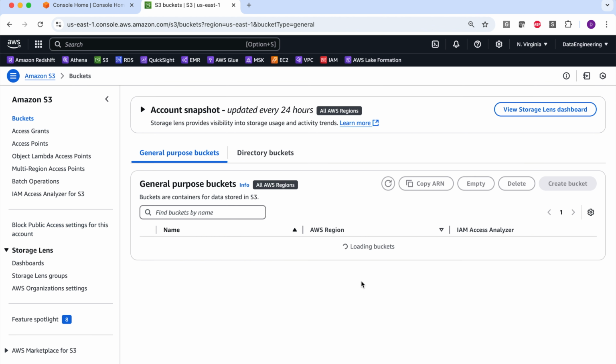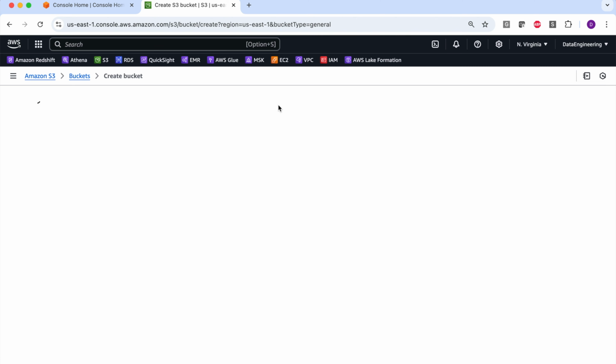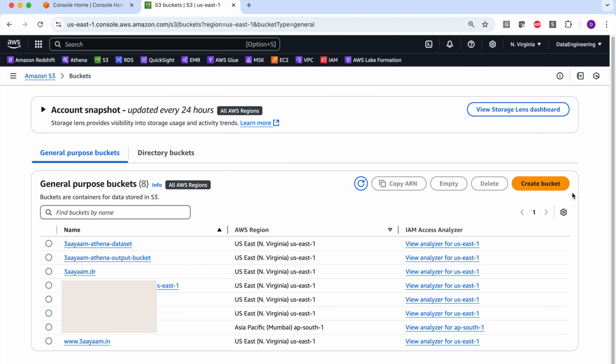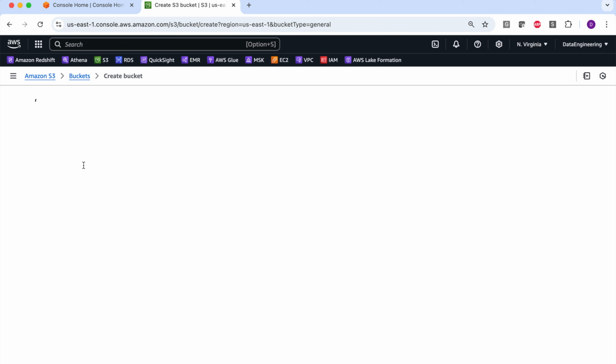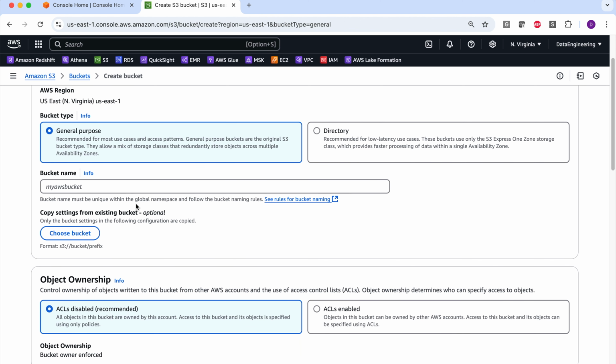So that's all about the dashboard. Now what I will do is that I'll go ahead and create a bucket named 3IAM S3 bucket. Now I forgot to show you. You click on this create bucket, and there are two options. One is general purpose and the other one is directory. We'll talk about directory later on when I discuss S3 Express One Zone. But currently we'll use general purpose, and let me try to name it as test.